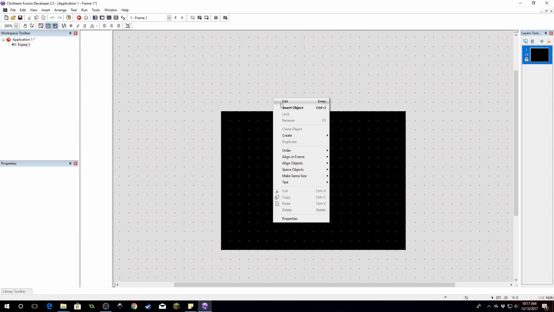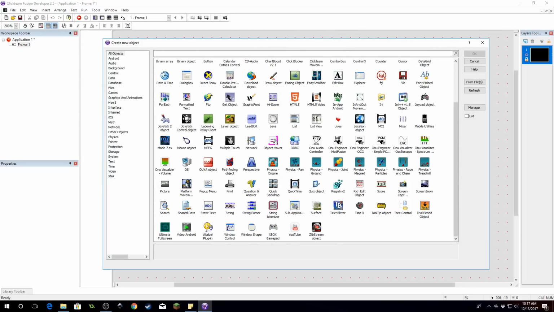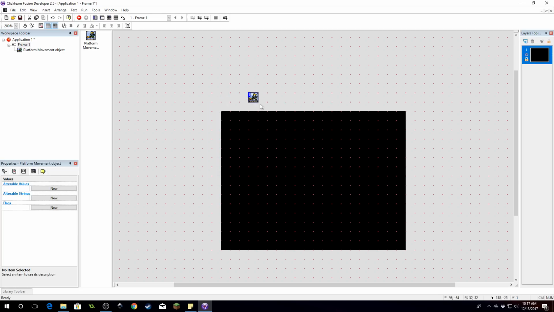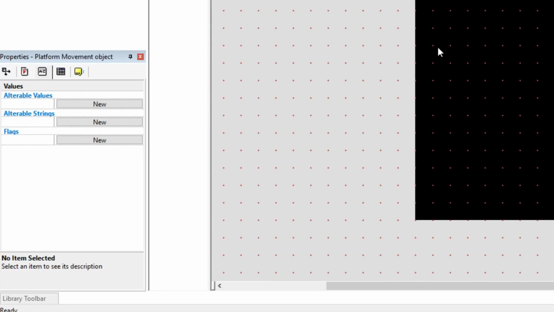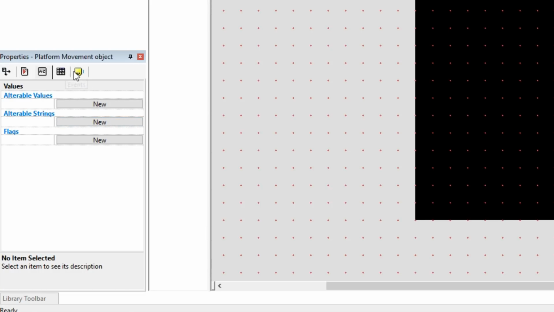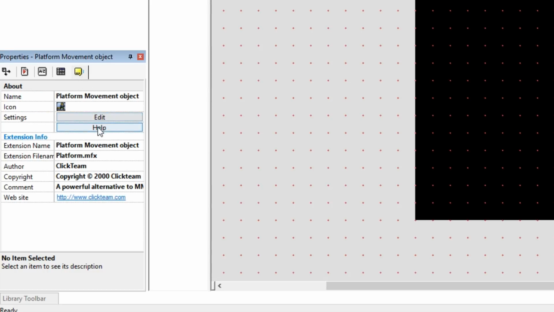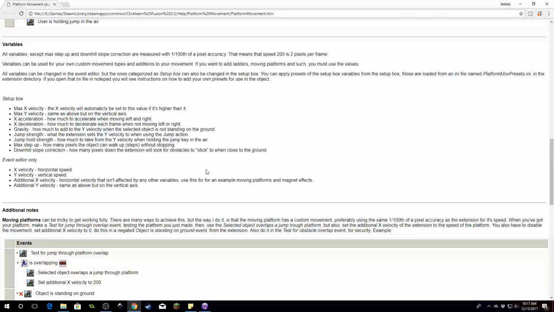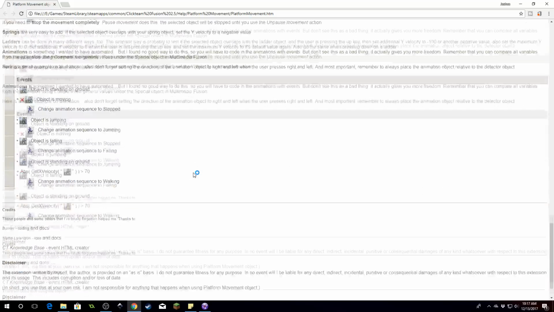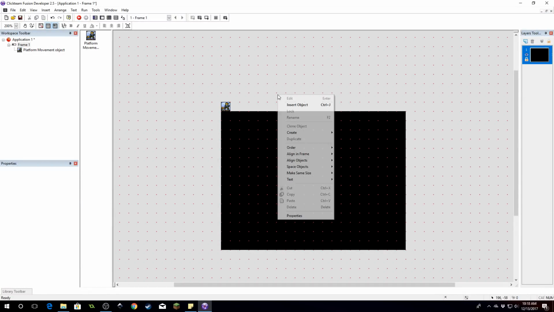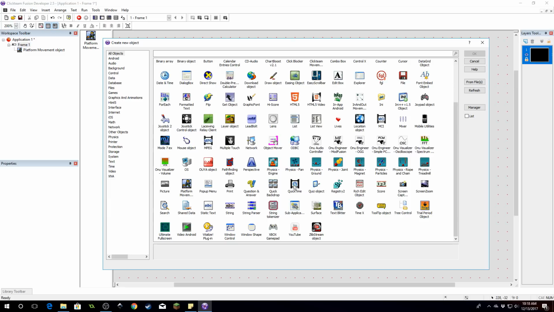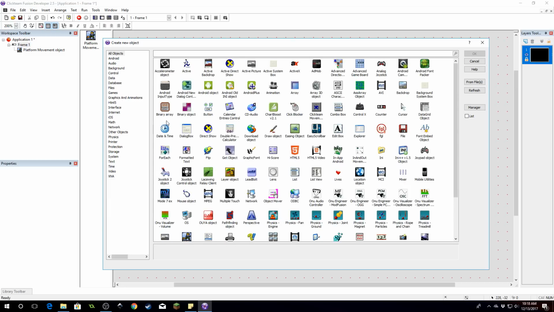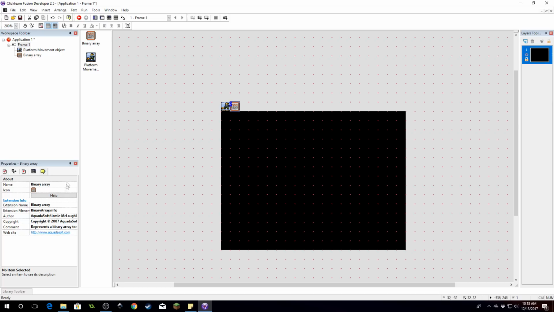And furthermore, if you have an object that you don't know how to use, let's say for example the platform movement object, I'll throw this in here. Let's say you wanted to know how to use this, but it wasn't initially obvious what did what. You can just go on over to the About tab and select Help. And what this will do is open up a help file, and you can read all about the object in question. Not all objects do have help files, but if you are unsure how to use or implement an object, that's the first thing you should go to, the help file, and see if you can figure out what sort of things you can do with this object.